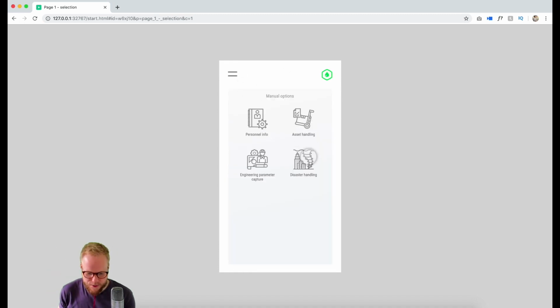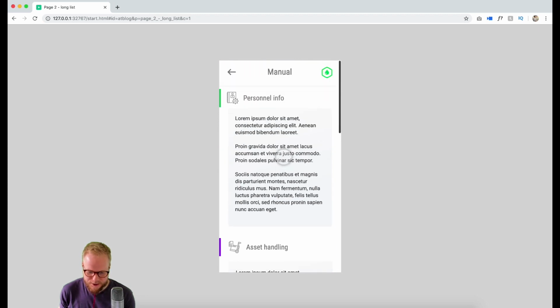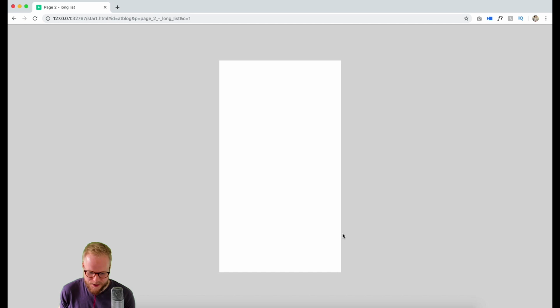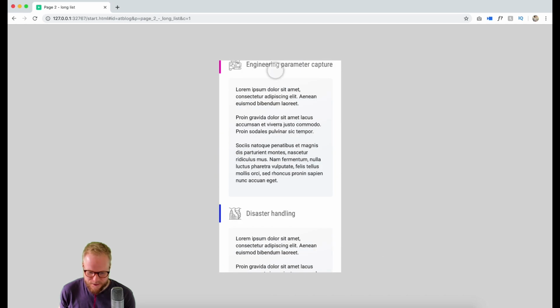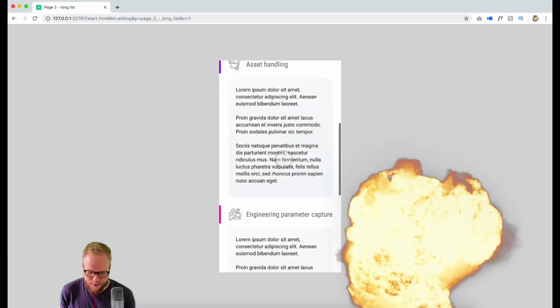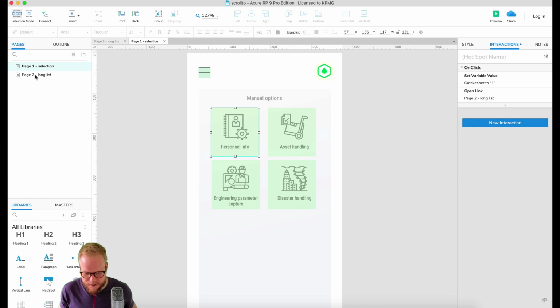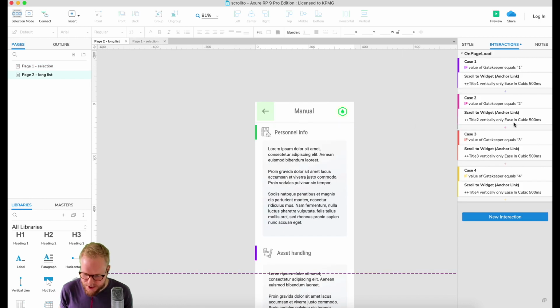Let's say if we choose fourth, whoop, it goes down really quickly. So you might want to readjust the speed of those as well. Third, and let's try the second one now. Boom, and the second one works too. So all of them work. That's as simple as that. That's all there is. I'm just gonna readjust these bad boys.